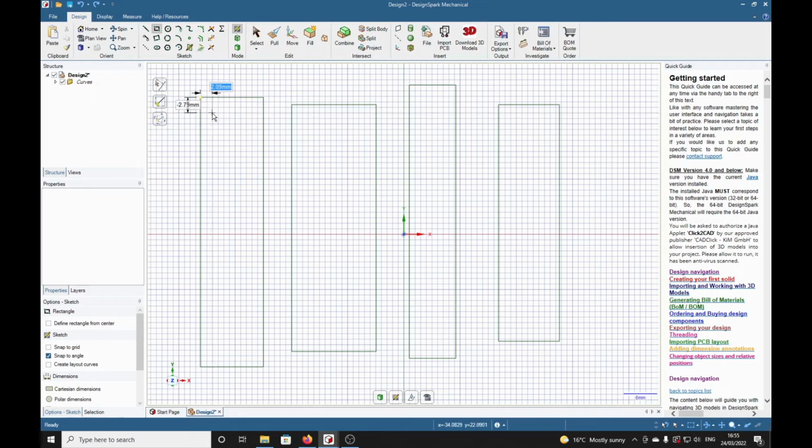Suppose we want this top left hand corner of our new rectangle 2.5 millimeters from each side, the top and the side. We simply type in 2.5. That's on the x-axis, then tab to lock that one in, and then we see that this dimension needs to be negative.